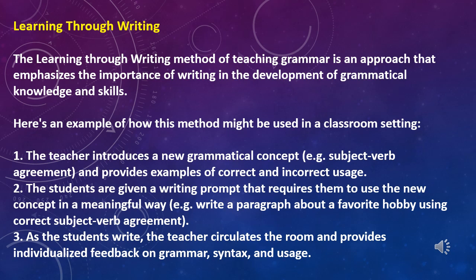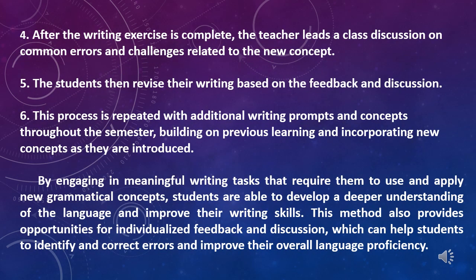2. The students are given a writing prompt that requires them to use the new concept in a meaningful way, e.g. write a paragraph about a favorite hobby using correct subject-verb agreement. 3. As the students write, the teacher circulates the room and provides individualized feedback on grammar, syntax, and usage. 4. After the writing exercise is complete, the teacher leads a class discussion on common errors and challenges related to the new concept. 5. The students then revise their writing based on the feedback and discussion. 6. This process is repeated with additional writing prompts and concepts throughout the semester, building on previous learning and incorporating new concepts as they are introduced.